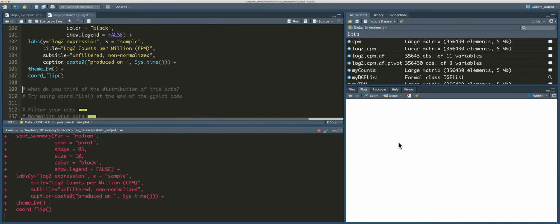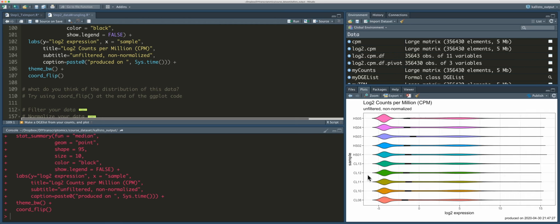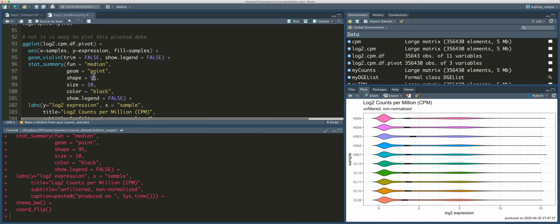And now, and this is useful if you have long sample names that don't fit well on an x-axis, by running coord_flip, now they fit nicely here. They're much more readable. You can see one issue with the layered grammar here: the symbol or stat median I used. I told it I wanted a horizontal bar and it gave me a horizontal bar, right? I would probably now want to change this to be a different shape, not shape 95, but a shape that's a vertical bar now that I've rotated my graph.